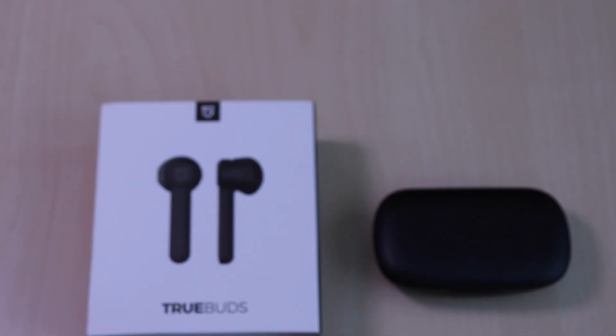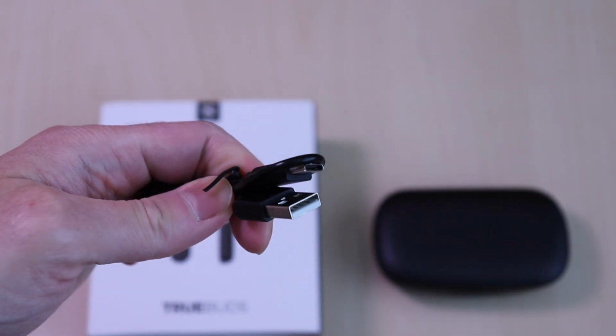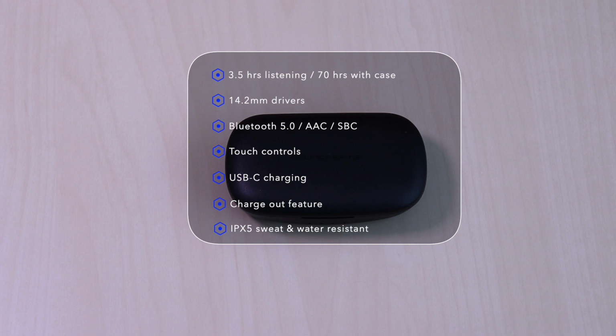Inside, it comes with a user guide and a USB-C charging cable. The Truebuds features 3.5 hours of listening time, 70 hours with the case, 14.2mm drivers, Bluetooth 5.0, AAC and SBC codec, touch controls, USB-C for charging, and it has a charge out feature. IPX5 sweat and water resistant.